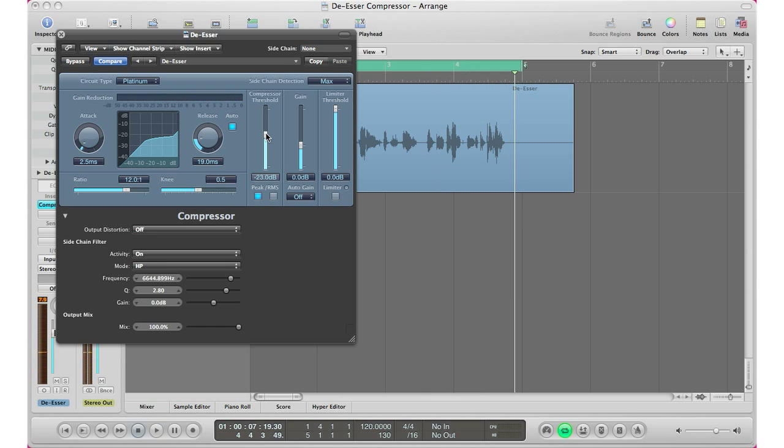So as you can see, if I do the compression too much, you actually hear the S sounds being compressed, and it just doesn't sound normal or natural. So what you want to do is find a good medium point where it's compressing the harsh sounds, but it's actually making it a lot smoother and you don't really realize it. So I'm going to go ahead and find that point right now. So here we go.